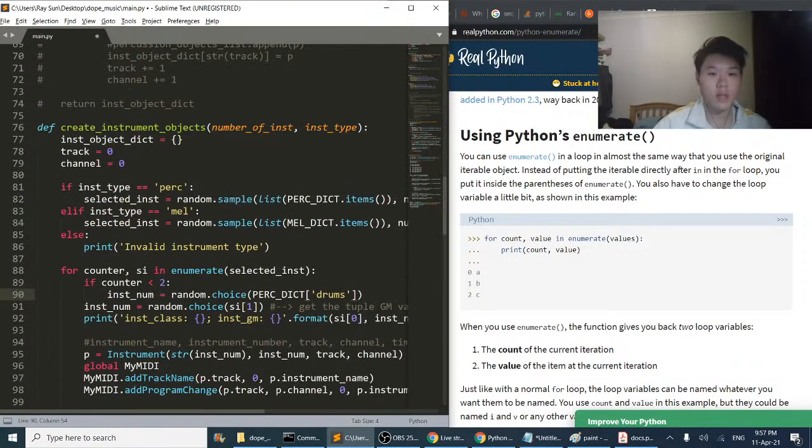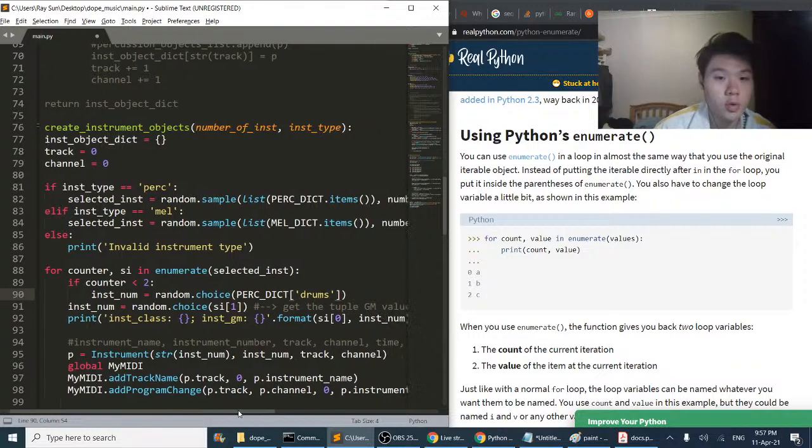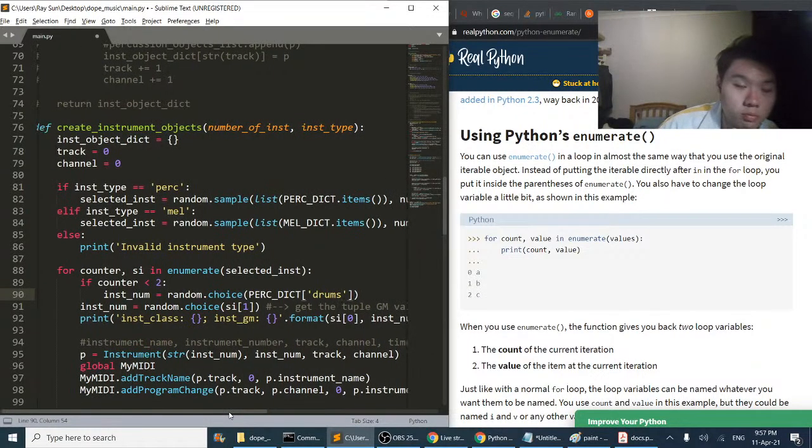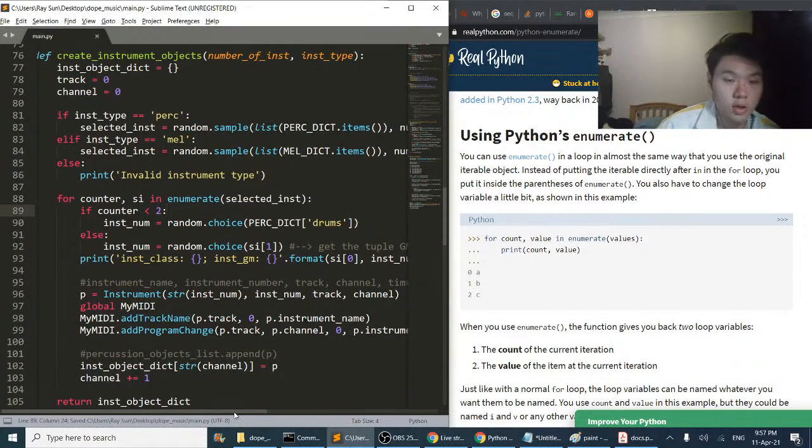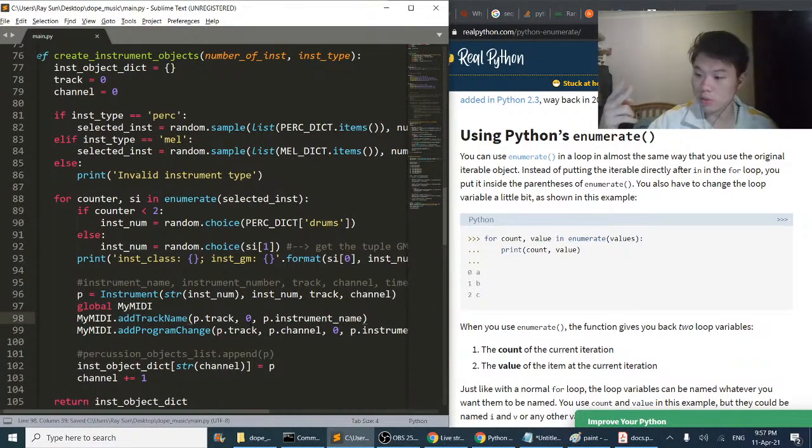Yeah, it will just be a random list. It will be a random choice of perc_dict drums. Else, we go with whatever is inside the thing. Cool, that should work. So we should get at least 2 drums in our thing.